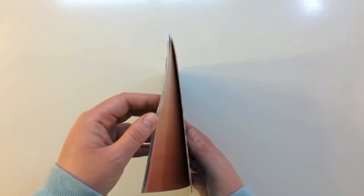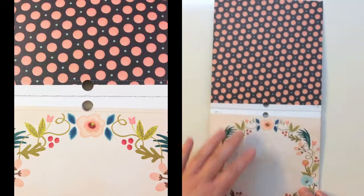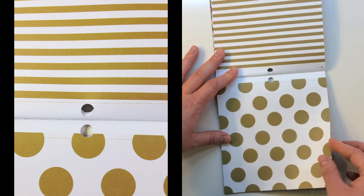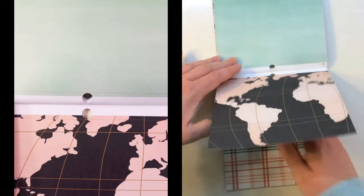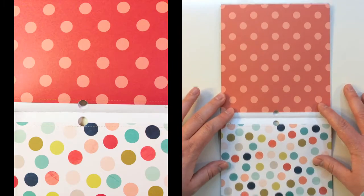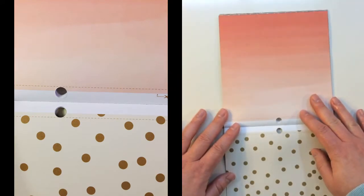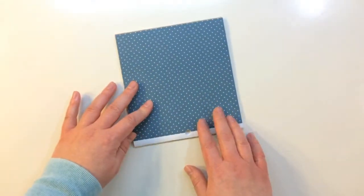This 6x6 pad is still bound with 12 different double-sided patterned papers. Designs include a floral with a polka dot back, a wreath with a polka dot, an arrow pattern with stripes, and another polka dot — these are not foiled like the larger 12x12s. There's also an ombre paper, a world map, polka dots, a plaid, arrow papers, floral papers, two different stripes, one with a gold pattern, a graphic tone-on-tone stripe, an ombre and confetti polka dot, a mesh gold with a stripe, and a polka dot back.